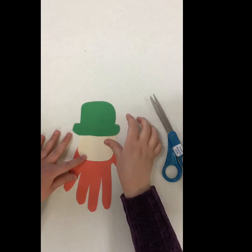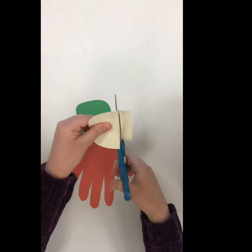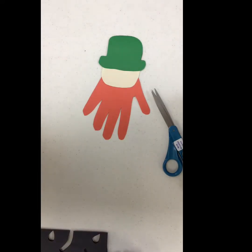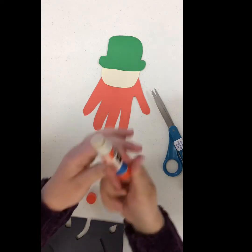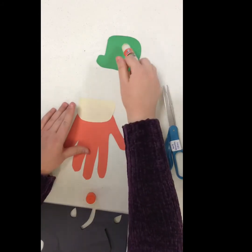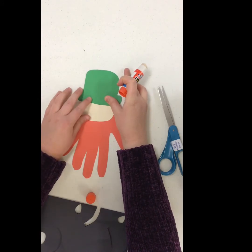Now I'm going to glue all three of those together. I also have to make the belt for my hat, but before that I'm going to shorten up the face of the leprechaun — I just made it a little bit smaller. I originally glued the face on way too high up, and I really don't like how long the beard turned out. You'll see at the end that I did shorten it by removing it and re-gluing it down. How long or short you want your leprechaun's beard is up to you.